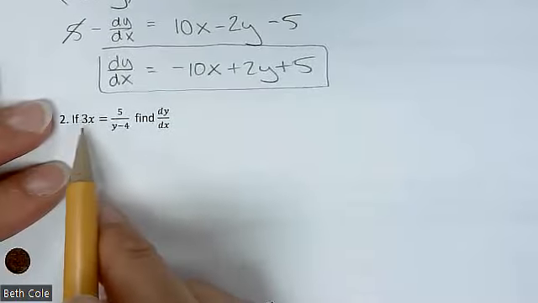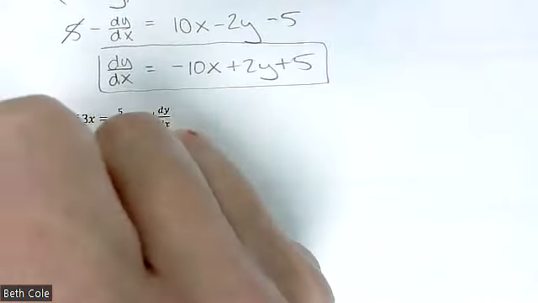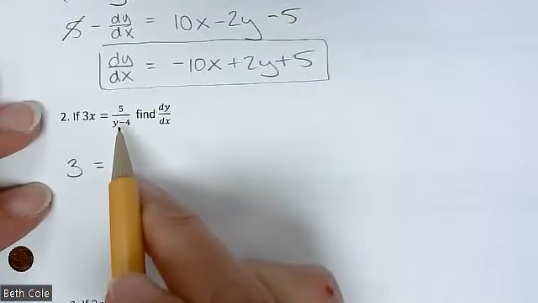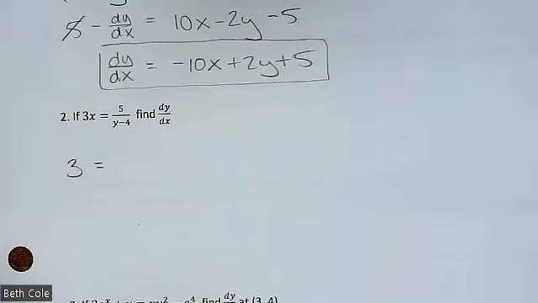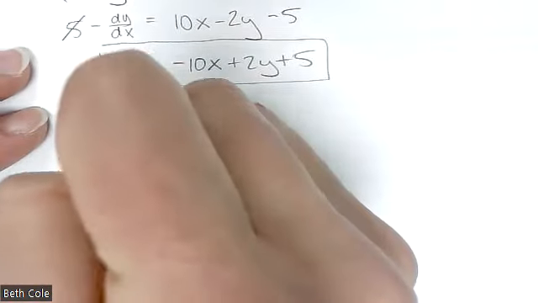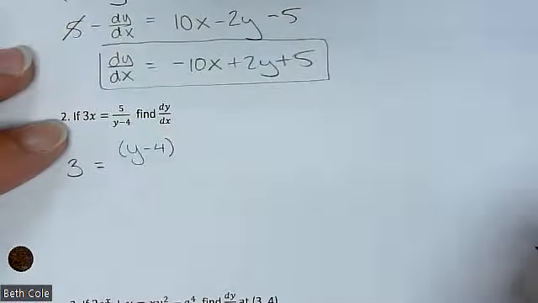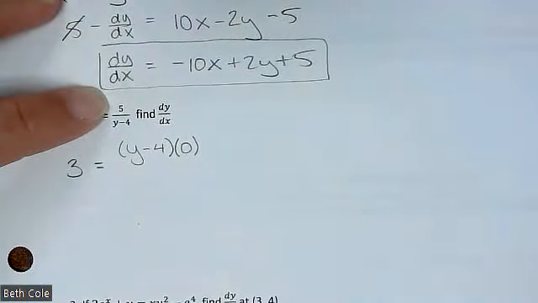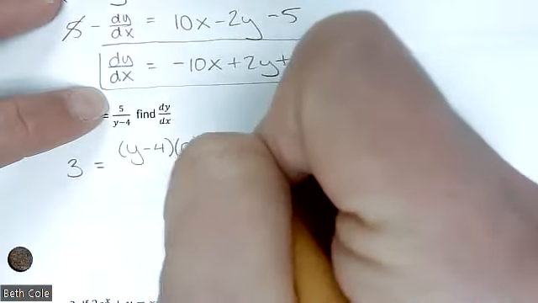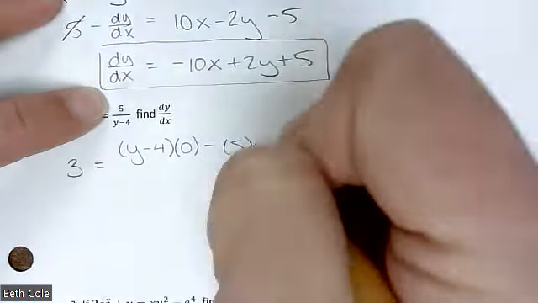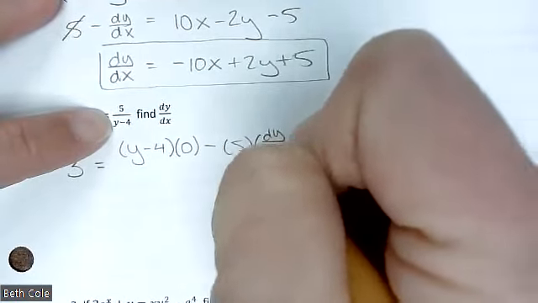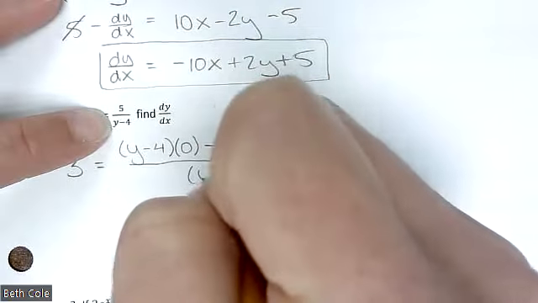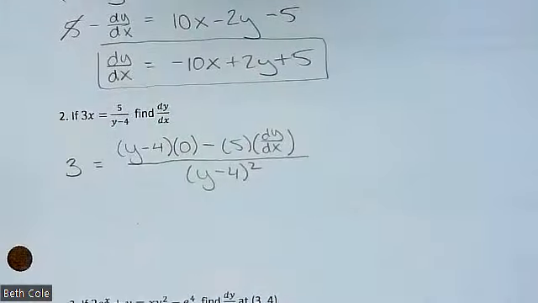All right. Derivative of 3x is just 3. So for the left side, you just get 3. What rule do you need for this side? How does quotient rule start? Okay. So it's the denominator. This is interesting though. Derivative of 5 is 0. So that's going to actually go away. Minus the numerator, derivative of the denominator, dy dx, over the denominator squared.